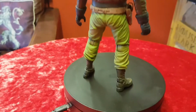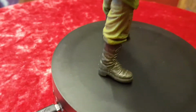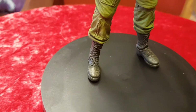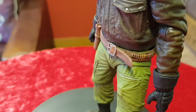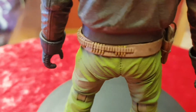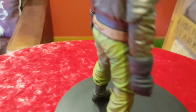Right, so I've got him out of the package. I'll put him on the rotator base so we can have a good look at him when he's going around. So start off with the boots. The boots look really good, nicely painted and sculpted. And same for the trousers. You've got the little holder for the gun, with the bullets at the side and everything on the belt. The paint looks really good so far. It's a bit rough around them bullets, but it is very small. The gloves look good as well.